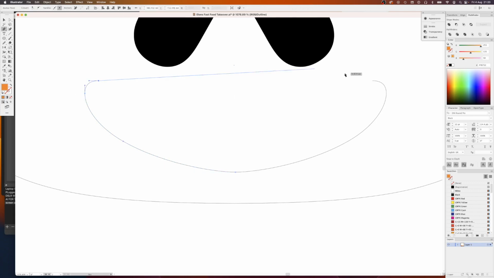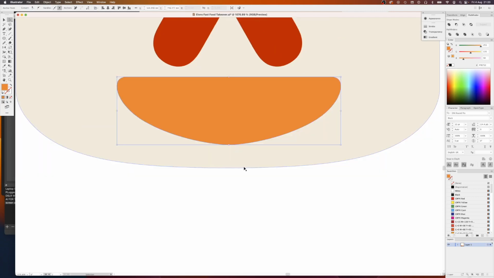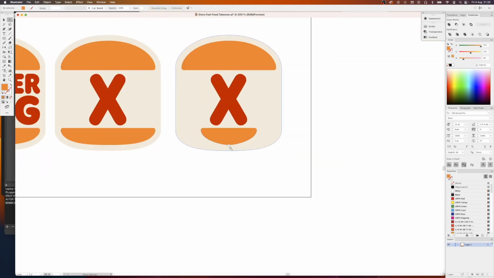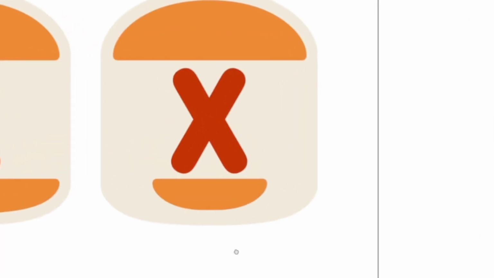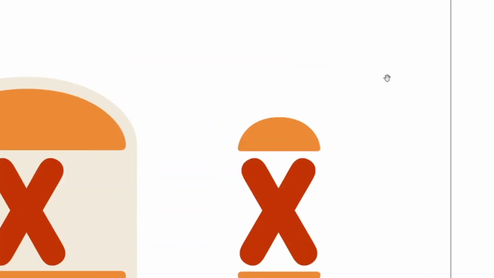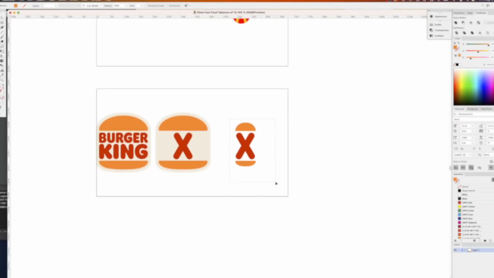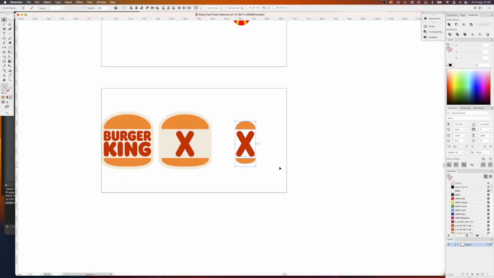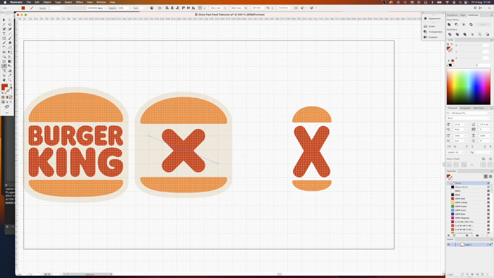P for pen tool, flop, pop, and then I'll join this one, even though it's not going to make any difference for this project. It's just nice to do your artwork nicely. And then that looks like it needs to come up a bit. Lovely. Now this top, right, I think that's lost its appeal because it's too tall now. Right, them rectangles weren't doing what I wanted them to do, so I think I'm going to use a stroke with the old rounded caps on the end.